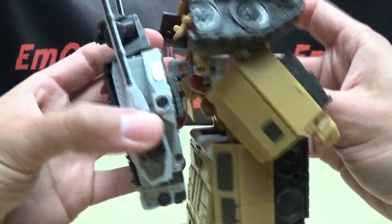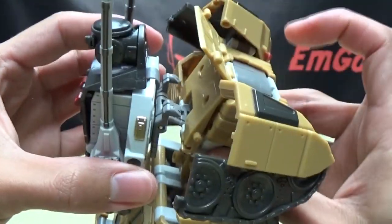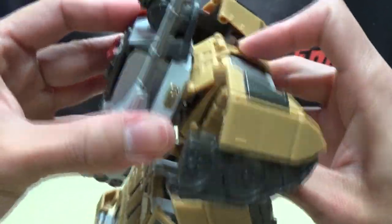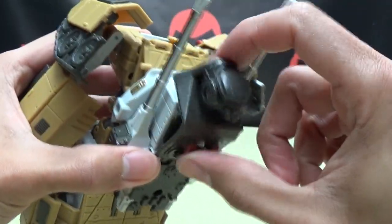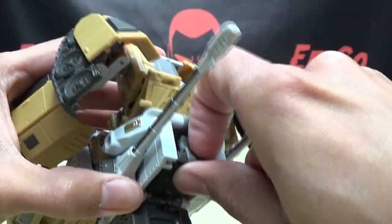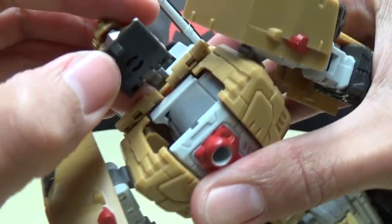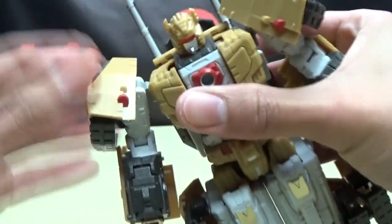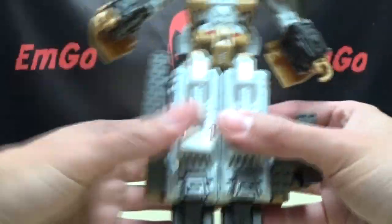So now with the turret, you want to bring this up, and this will plug back in to those two ports right in there, and you want this flap kind of going right there like that. That's how you want all that to sit. And you're going to open up this section right here and pull out this armature that has the head attached. And just bring that forward, and this tab right here will go into that little notch right there and secure his head in place and close that back up. There you have the upper body all done.